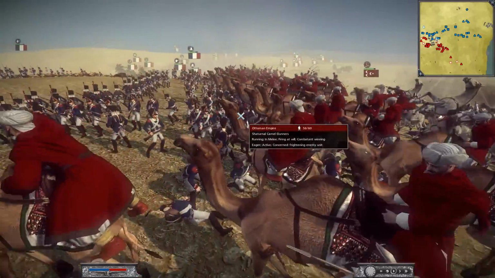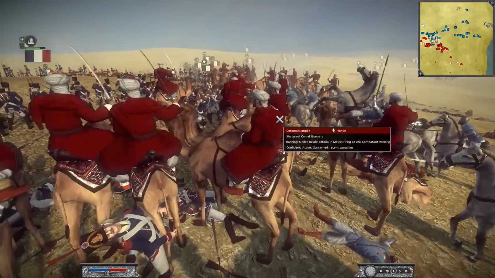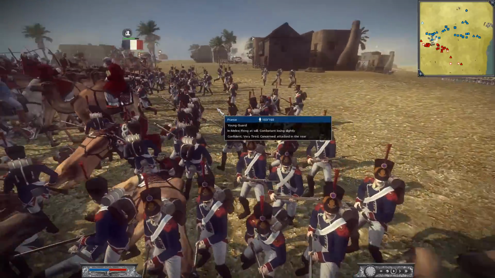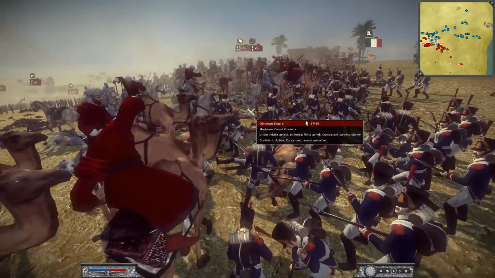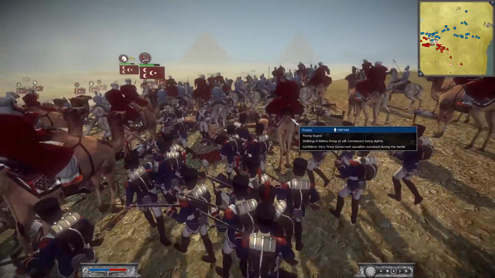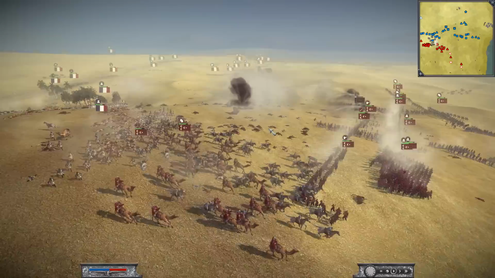And look at this, they're going to form square right at the last second, and I think they're going to be able to stop this massive cav charge. You can see it's pretty chaotic down here as the Young Guard hold back the Sipahi and the camel gunners. I mean, that was such a great charge, but it was just a little too late. They formed a square formation there.